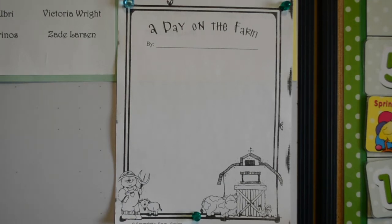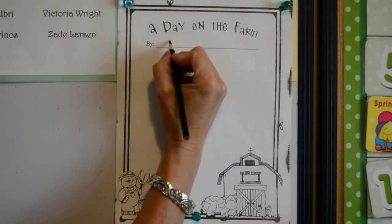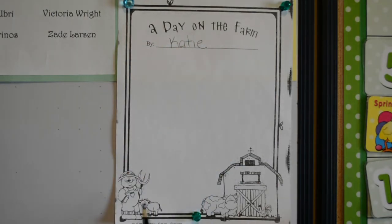All right, this is just a really fun farm paper. It says, A Day on the Farm by, and that's where you write your name. Very good. And then down here you can see the farmer and the goat and the cow and the barn. And on this paper, I just want you to draw pictures of your favorite farm animals.